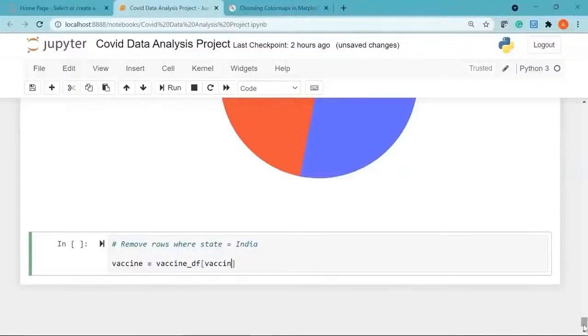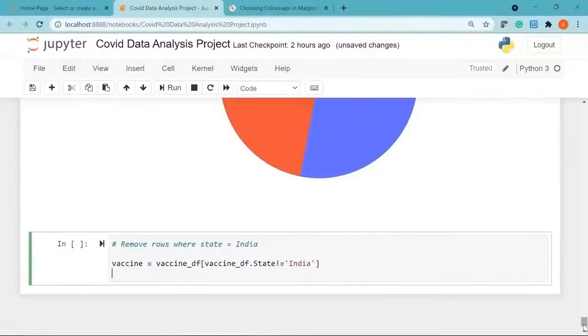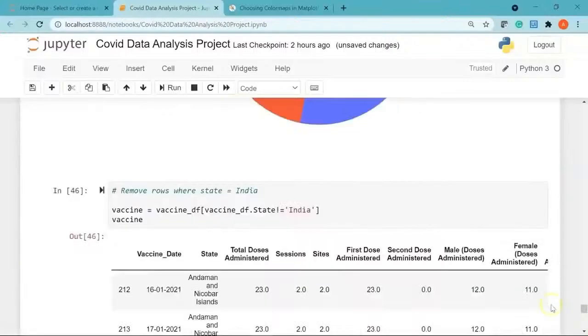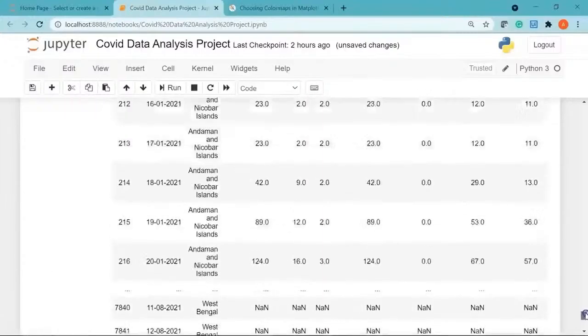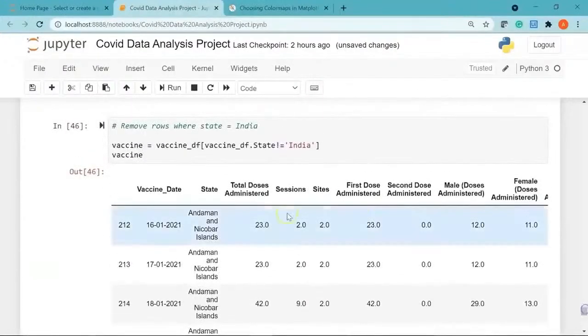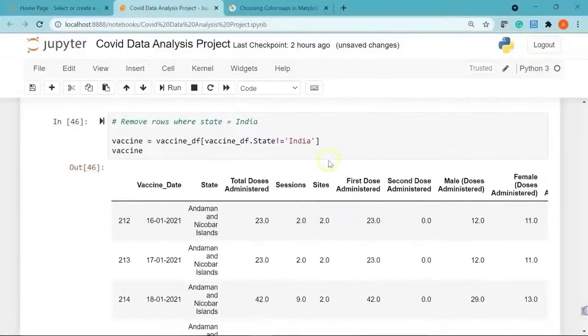I'll say vaccine underscore df dot state not equal to India. Now let's print vaccine. Okay, you can see here we have our data frame printed, and from this data frame we are taking only those rows where state is not equal to India.